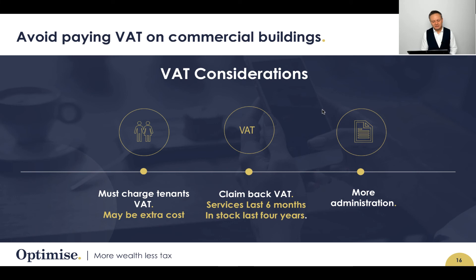There are some VAT considerations to bear in mind. There could be VAT implications for the tenant because you're charging VAT — but they must have already been paying VAT, since the person you're buying from has already opted to tax. So the building must have been charging VAT on top of the rent. If it's a £1,000 rental charge, it will have £200 VAT, which you'll have to carry on with. You can also claim certain VAT back — typically up to six months of services. The acquisition of this business will have VAT that you could claim back, and if you've got stock items ready to be used inside the property, you too could claim that VAT back.